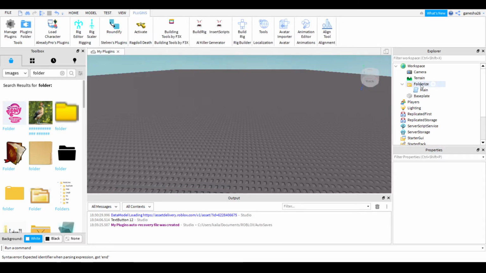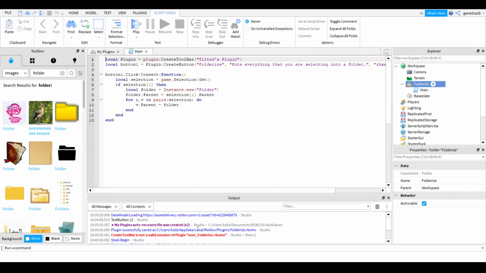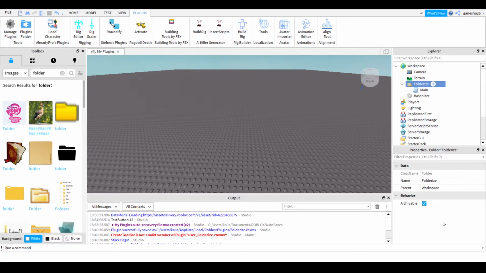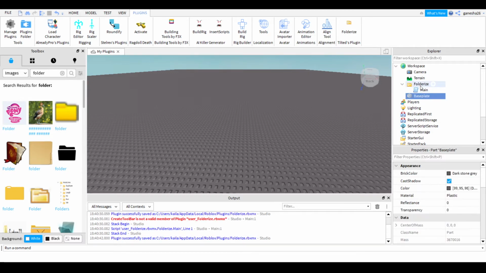And now it should work, but how we're going to do this is you got to click on the folder and right click it, and then go down. First we got to test if it works. So go down and click Save as Local Plugin, and it should pop up with a lot of your stuff. I just don't want you to see my stuff, so you won't be able to see it. Just click save and it should work. CreateToolbar. Oh wait, toolbar is just one word. Sorry. And then we can do that again because I accidentally made it two words. And okay, now it is fixed.